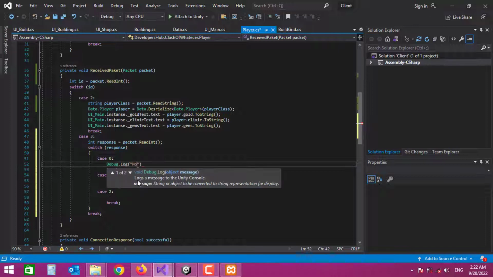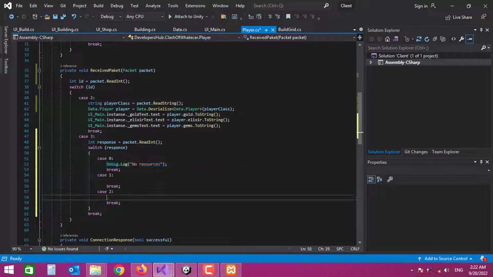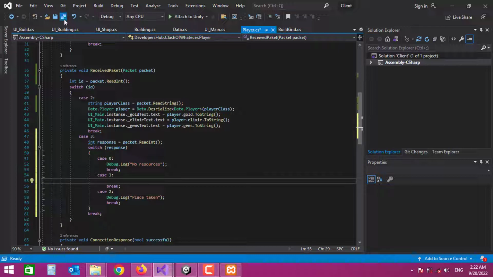Debug.log, no resources, and let me copy this. In the event of 2, place taken, and this one indicates that the building has been placed successfully. So let me copy this and paste it, placed successfully.